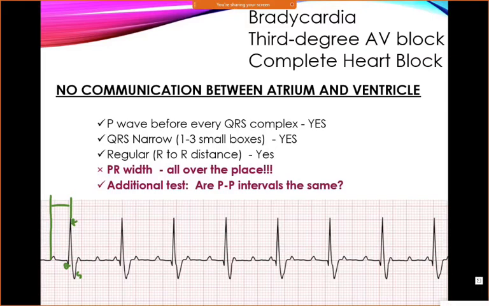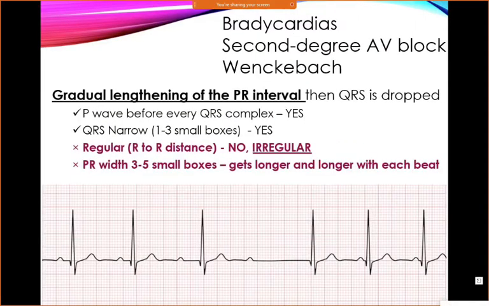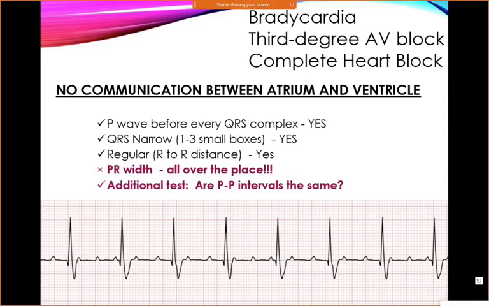Is there a Mobitz type 1? Yeah, that's second degree type 1. It's also called Wenckebach. It's also called Mobitz type 1. So yeah, that's this right here. Let me go back. This is actually technically second degree AV. This is technically Mobitz type 1, but Wenckebach goes well with our poem, but it is a Mobitz type 1, and this is the Mobitz type 2. And then there's a couple extra P waves in this one. I think you're probably talking about this one. Yes, there's a lot of extra P waves, and that's why we had an issue with that one.